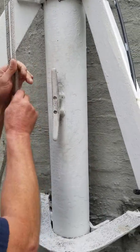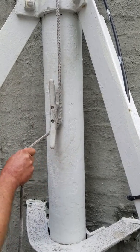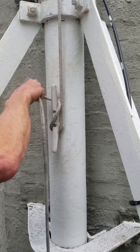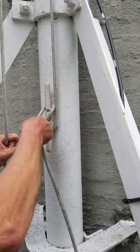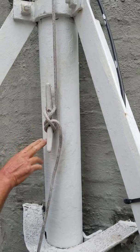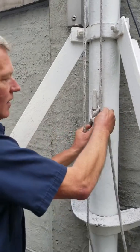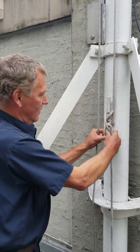Let's just drop one, and we'll do it with a single. So down around the bottom, over the top, and then we're just making a loop. So they lay parallel here. It's very, very simple, really easy. It'll hold it through a hurricane.